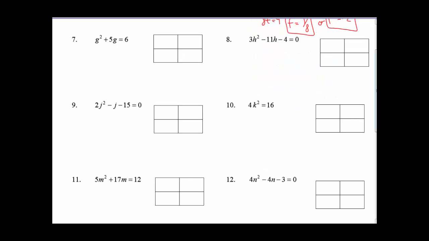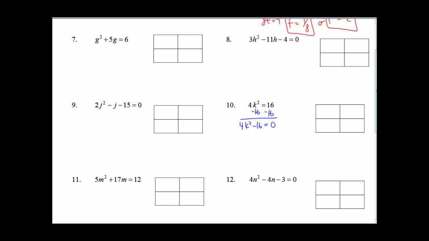What do you notice about number 10? Hopefully you're thinking, okay, 1 is not set equal to 0, and 2, there's only 2 terms. 2 terms is okay. Let's subtract the 16 over. These are not like terms, so we still have 4k squared minus 16 equals 0. If you notice, the 0k is missing.